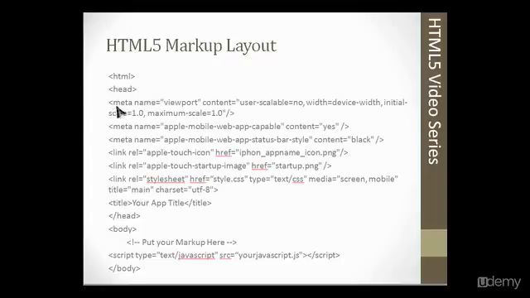So we have our basic HTML head and body tags. The first thing that we have here is the viewport, and we want to set user scalable to no, because even though this isn't a native app, we want it to appear as a native app. So we want to scale it as if it was not in a browser, but as if it was a regular native app from the App Store. So you can set different scales, device widths and defaults, and stuff like that. The next thing we have is Apple mobile web app capable. It's just a tip off that tells the iPhone that this will be an offline app. This will be an Apple capable offline app.